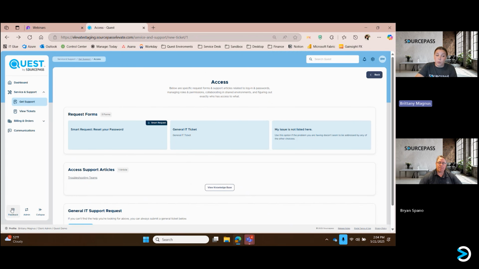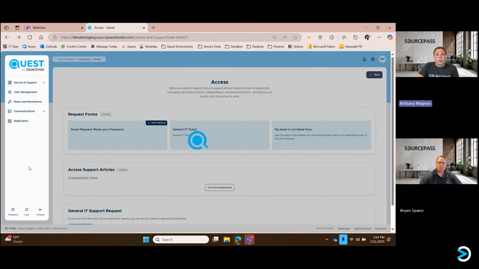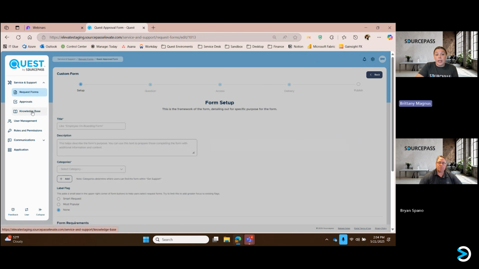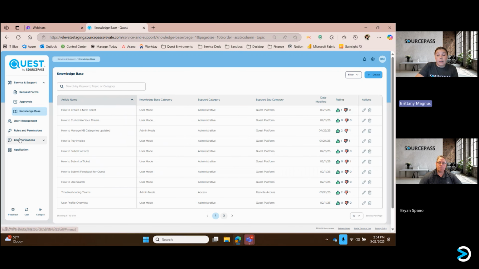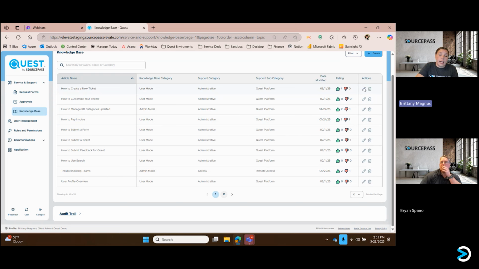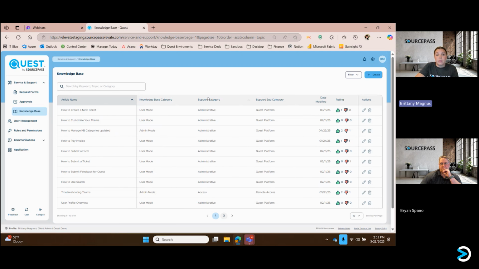So switching over to knowledge base, you can create and edit any request forms that were created for your company specifically. You will not be able to edit or remove company request forms that were created by Sourcepass, but if any time you need to make any modifications, you can again reach out to your CSM and make adjustments there.